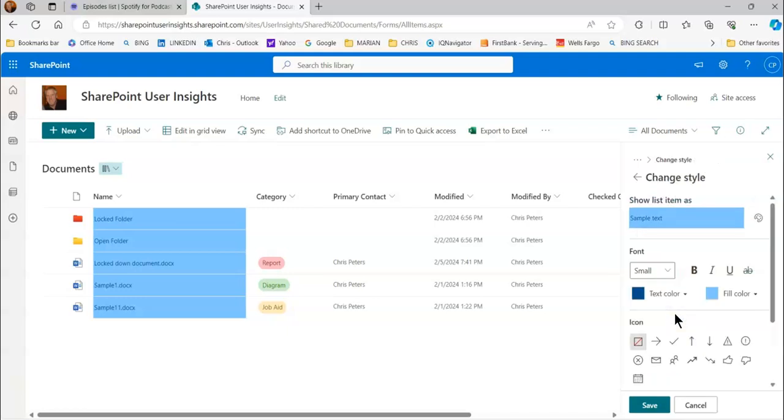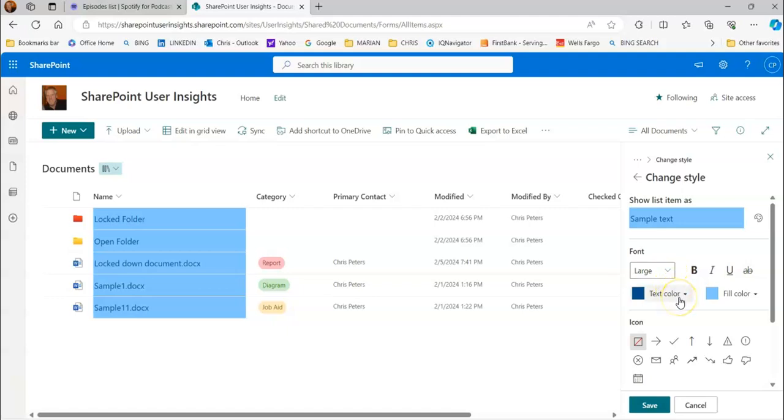Notice when I clicked on it, now I can play with the size of the fonts in my column right here. I can go bold, and notice I'm toggling back and forth as I apply or basically pull something back off.